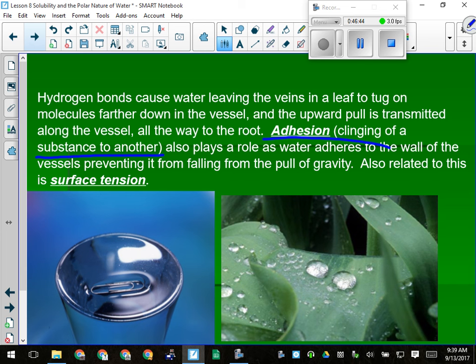If you're stirring it, yes. Dissolving something, not necessarily, but you are going to change the properties. It's not just going to be water anymore. So dissolving something in water will probably change its ability to make those hydrogen bonds with itself.